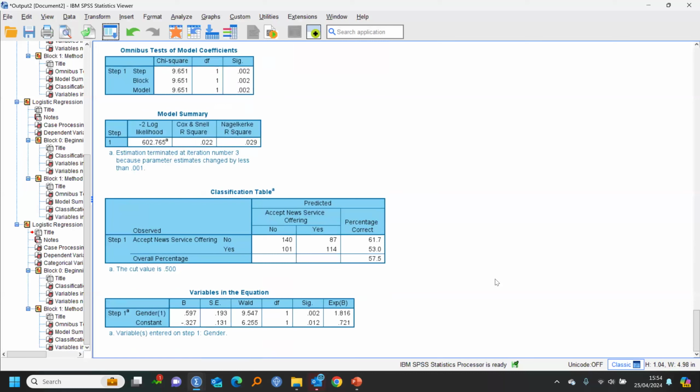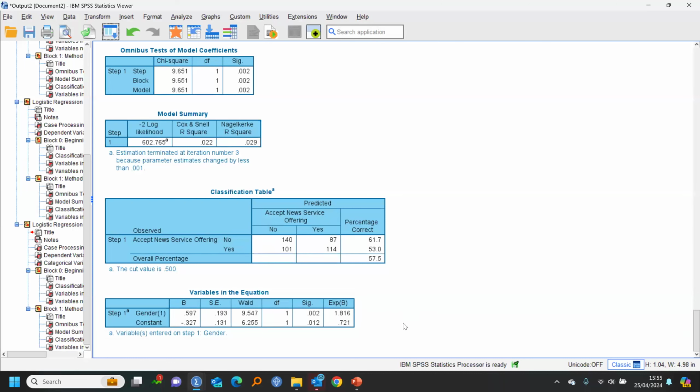And if I put that in, it's actually giving me a value here where again, it's significant. It's saying you'd be 57% accurate. Gender is significant. Again, this obscure value here of 0.597 is the log odds. But here the exponential B value is quite interpretable for us. It's quite helpful. It's saying that you are 1.8 times more likely to buy this.